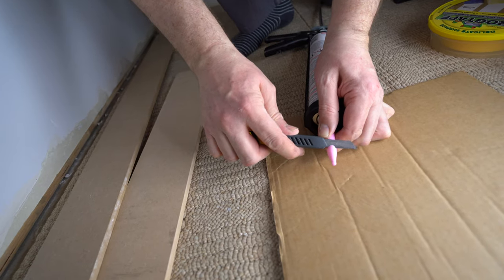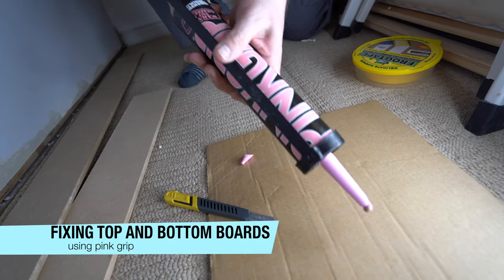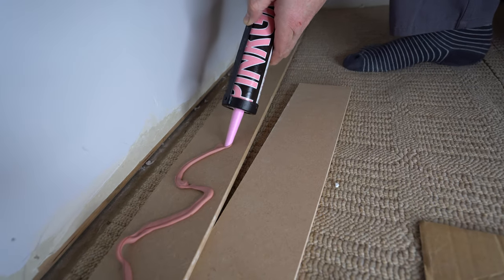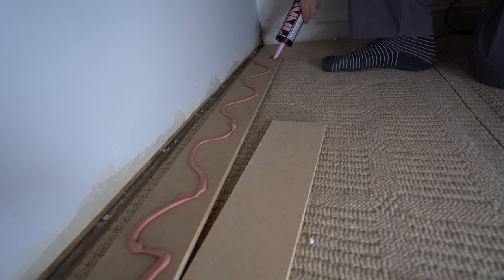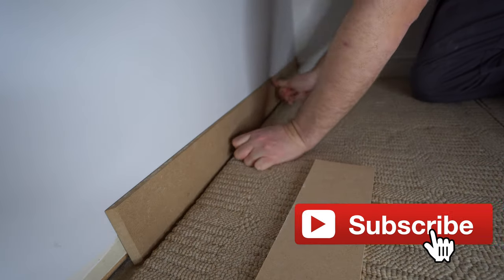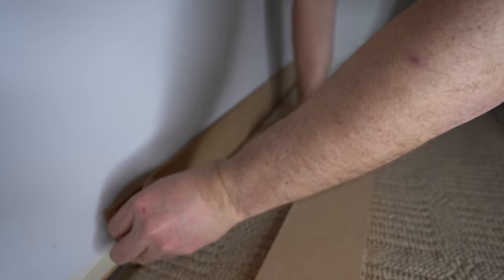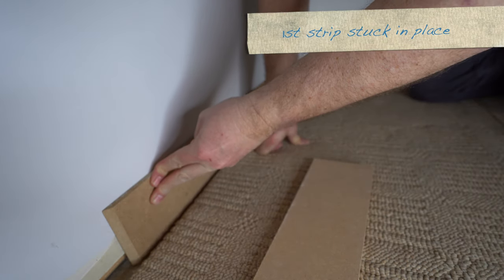First thing to do, cut off the tube. And I'm working quickly. So you could use something like No More Nails, but something like No More Nails does actually cost a lot more, and this is what the trade use. There we go, that's stuck in place now.